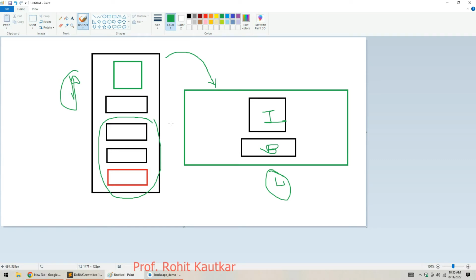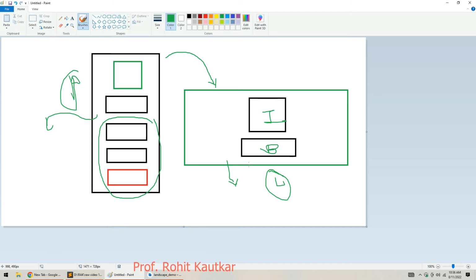So for that purpose, what is the solution here? The solution for this problem is that you have to create separate layout files for portrait mode and landscape mode. By default, whenever you create an activity, you will get a layout file for portrait mode. But in addition to this, for landscape mode you have to create one separate layout file.